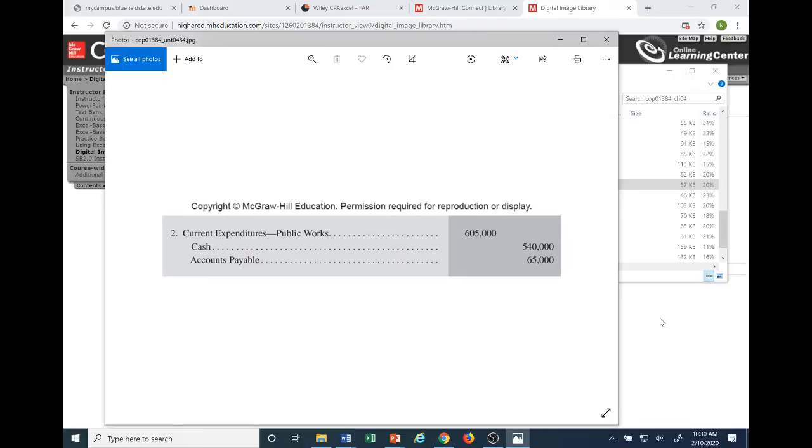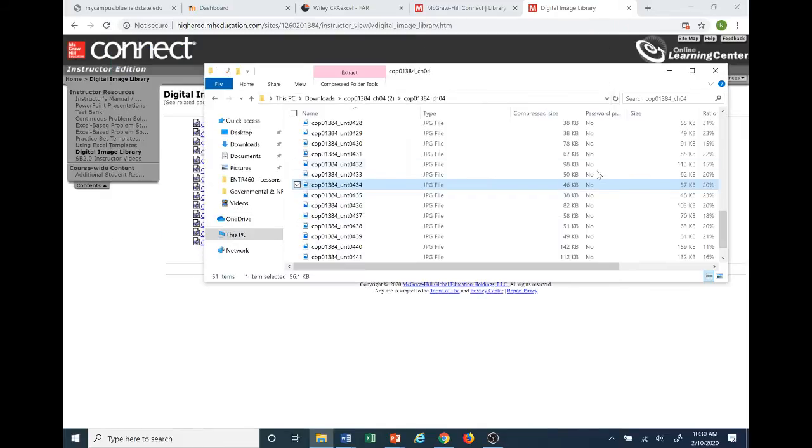So current expenditure, public works, for $605,000. We paid $540,000 during the year, right? And then we set the other up as a liability of accounts payable for $65,000. So we incurred the whole expenditure, right? Because we got all the service done to repair the roads for the full amount of $605,000. We paid cash of $540,000, and we owe the remaining $65,000, right? So not bad. These journal entries are pretty much the same, just like instead of using expenses, use expenditure, stuff of that sort. So it's pretty similar to a lot of stuff you've seen before.